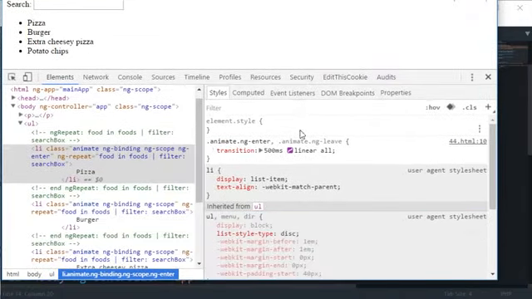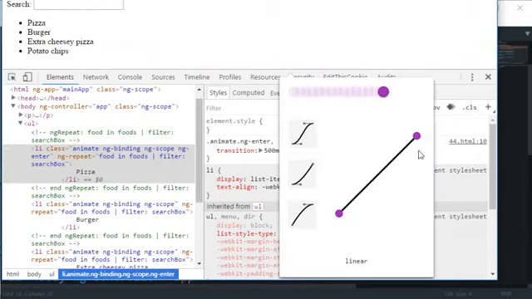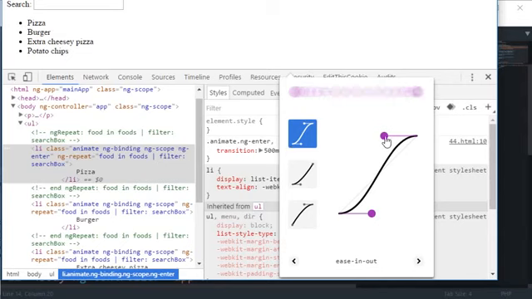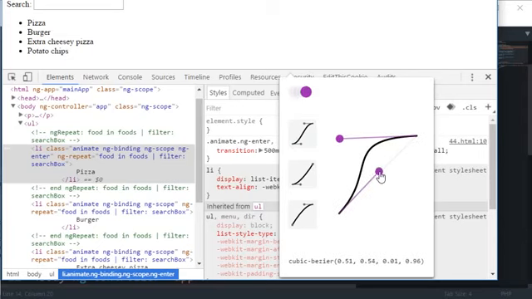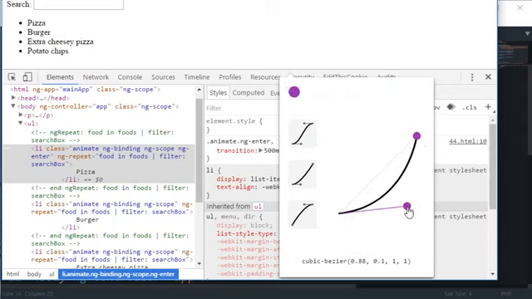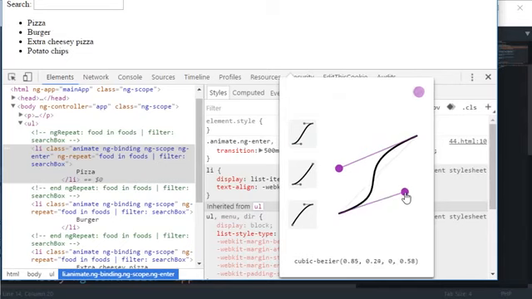So Chrome provides me some sort of cubic bezier curves. If you want to create an animation like this, you could customize your animation, and this is a pretty cool feature of Chrome, and it has been available for quite some time. So if you don't know about this, I guess you should, and this is really cool.